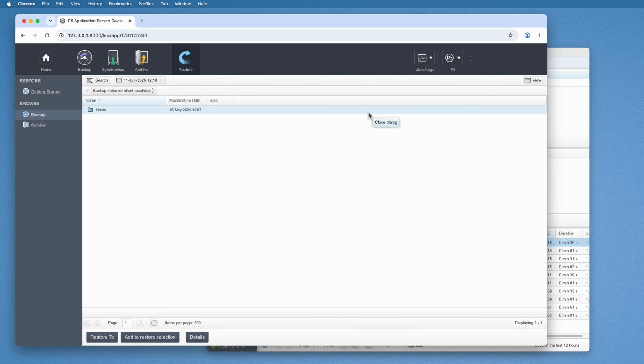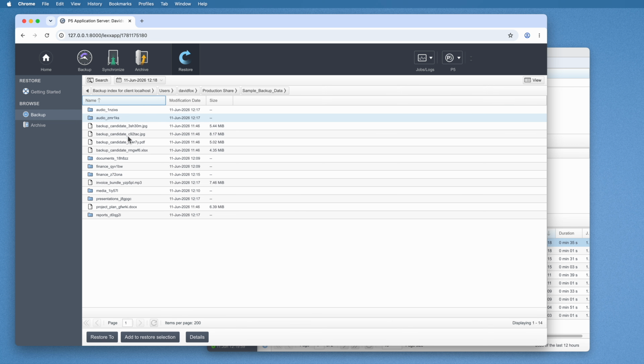Let's just close our restore palette, and if I drill down now to where that data is that we backed up, and we look in this menu, you can see that P5 allows us to browse what was in this folder at each of these points in time. So as I click to different snapshots in this list, you'll see things change. You'll see this team roster file at the bottom was there at 12:09, but it's not there in the latest backup. In fact, there's a completely different folder that was created.